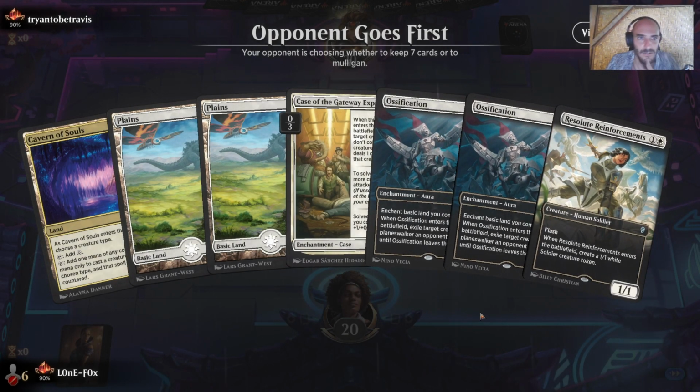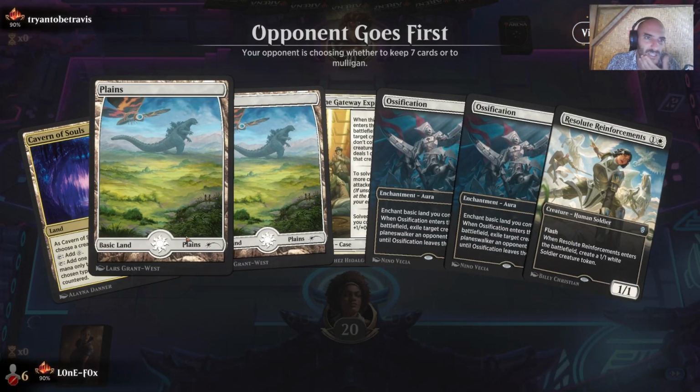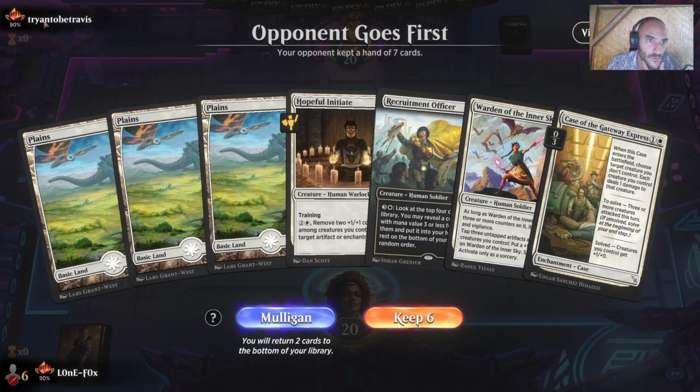Okay, that is definitely a mulligan. We're also on the draw, so that's less annoying. Trying to be Travis.